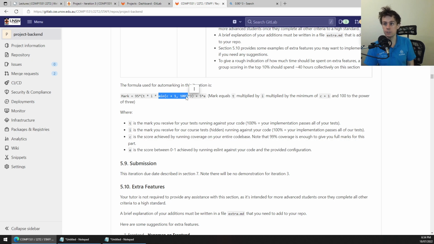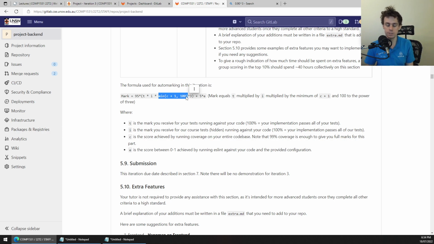You get diminishing returns on some things. Some things you can spend hours on trying to get that last 1%, but just because of the way the code's designed, some things are literally impossible to get test coverage on. So what we basically say is that we will give you all 1 mark. If you get 99% coverage, we'll mark you as if that's 100% coverage.